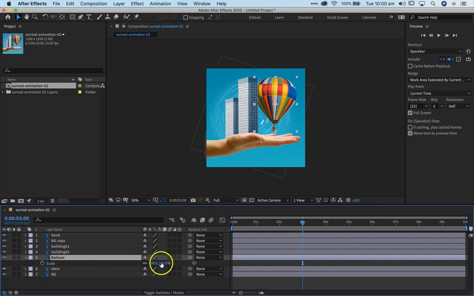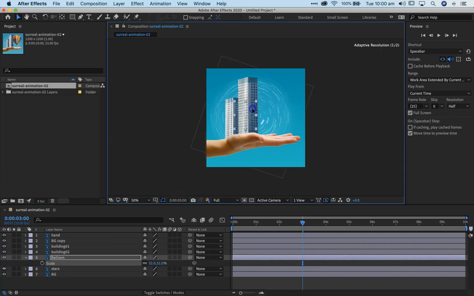I'm going to bring it down in size a bit so it's hidden behind those buildings. And I'm going to use the move tool to position it behind those buildings.